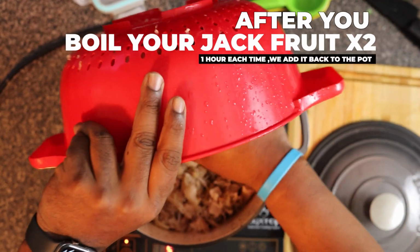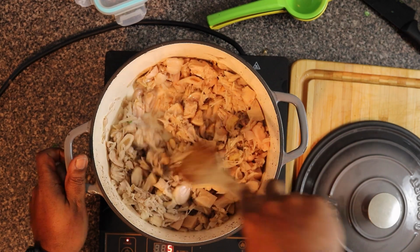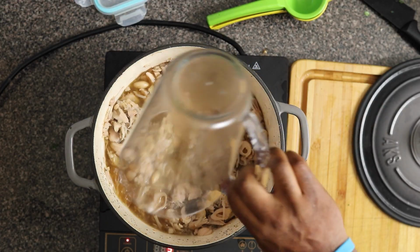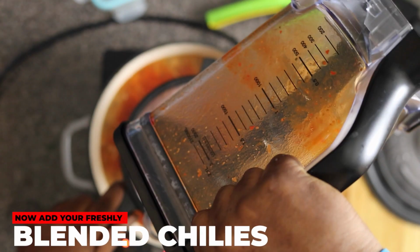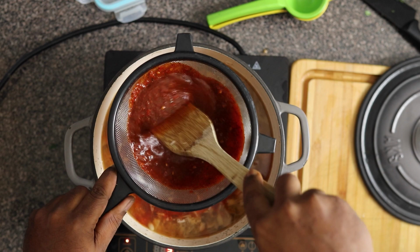So now that we went through the second cycle of our jackfruit being boiled, we're going to add it back to the pot. And then we're going to add 4 cups of either vegetable broth or mushroom broth. The vegetable broth isn't half bad. I prefer doing the mushroom broth though. And then we're going to add our chili sauce into the pot with the vegetable broth.